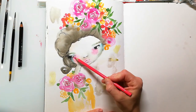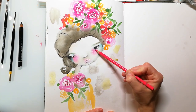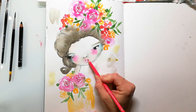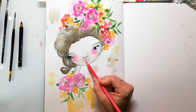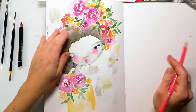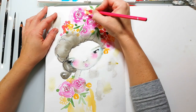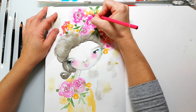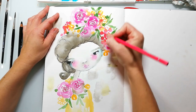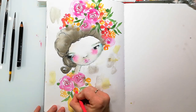This is my most favorite part of the painting process, when I can come in with my pencils and just add colors here and there and make some details. It's just like coloring in a coloring book and having fun and working out some details I like, and that's very relaxing, I think. I'm working with the colored pencils from Arteza, and I think this is maybe my favorite product from them.